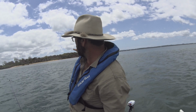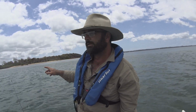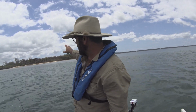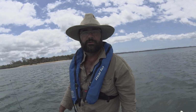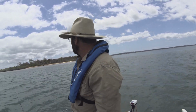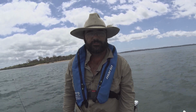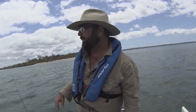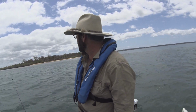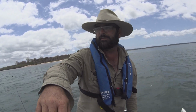And on the outgoing tide, everything sort of flushes off and there's a little drop off here as well. But the bream seem to hold on the shallower side, and the flatties seem to hold on this side. So it's a really good area to target. It's been a bit slow here the last 2 weeks, but yeah, it's still fun. So I might go back up there and work that area. I might just do a drift and cast this time and see if we can have some more luck with landing another brimbo.